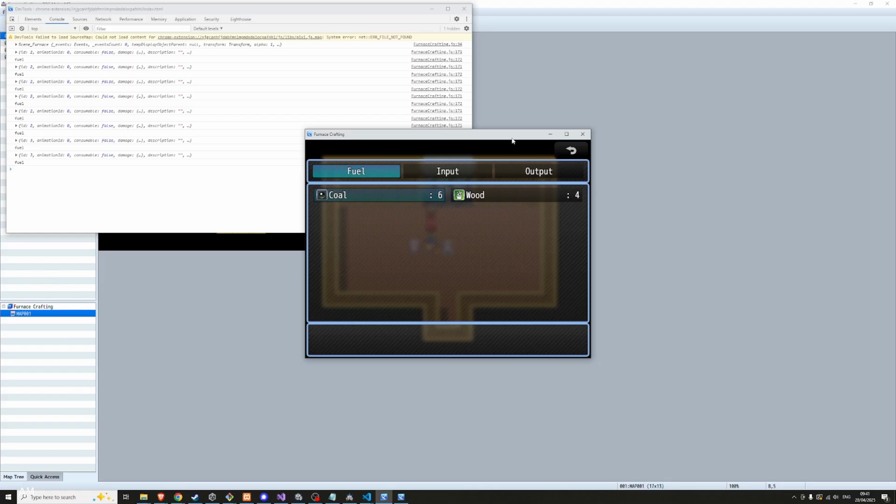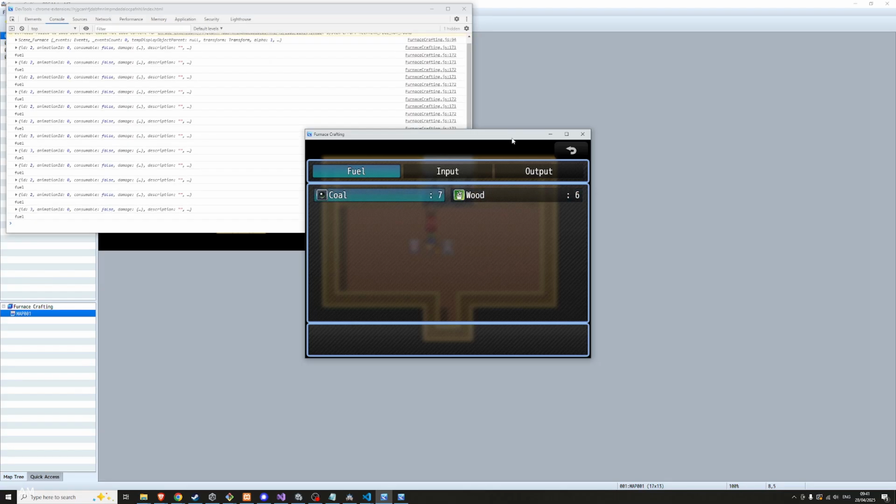So for some reason, it seems like when you first select something, it doesn't immediately remove it. So if I select wood now, it gives me back the coal that's expected to be in there, but it won't take away a wood. So that's obviously bad.